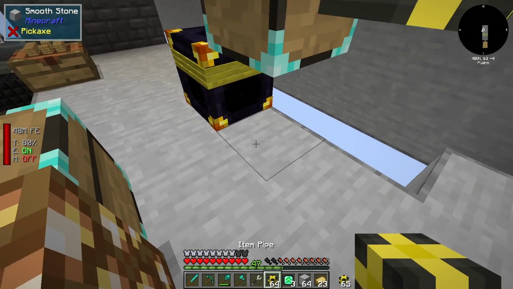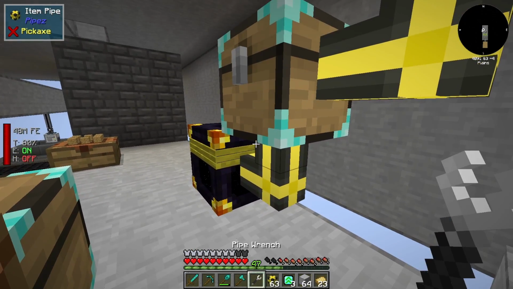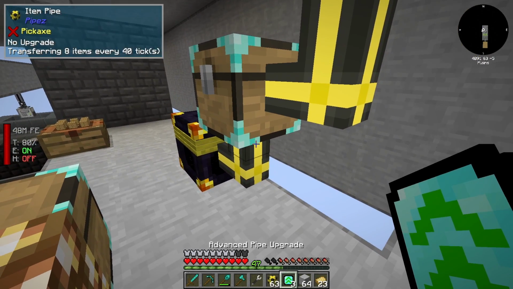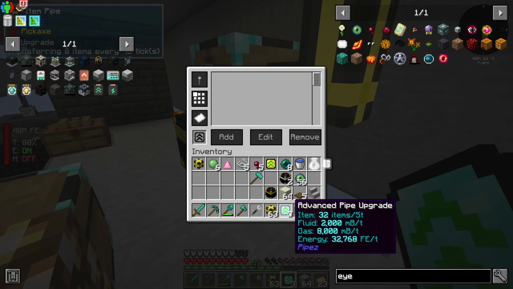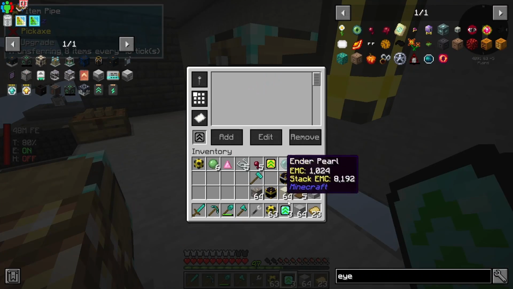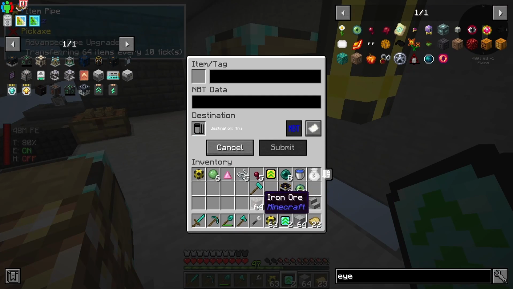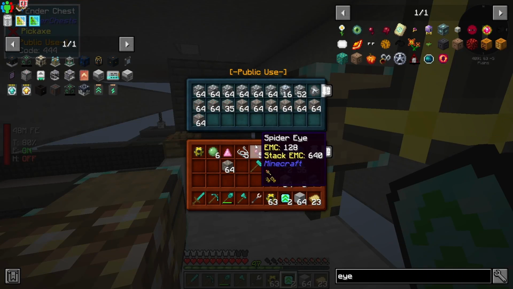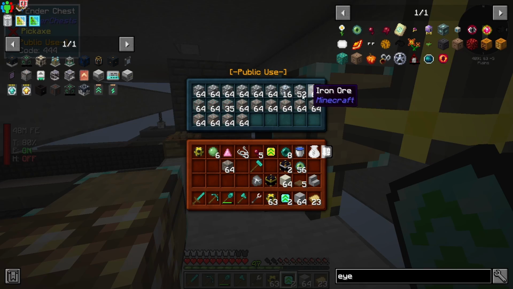So I've put that there. Turn this to extract. Have I done that? And I put the... Right, let's grab something that I want. Right, so let's put that on there. And I want to change that to iron ore. I could probably do it to just ore, couldn't I? But yeah, right, so that's just putting our iron ore in there at the minute.